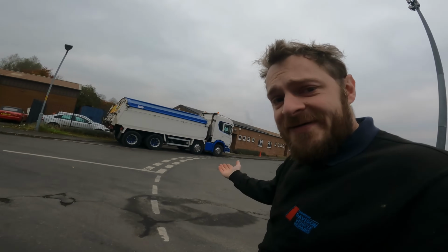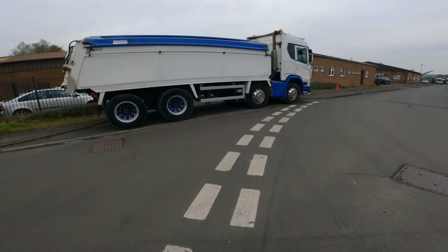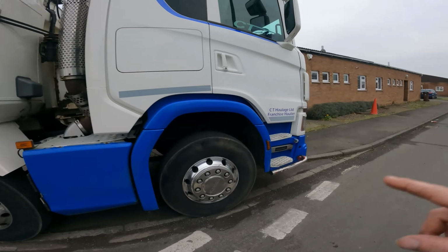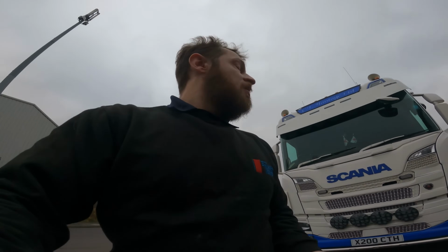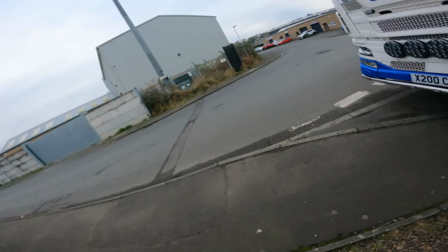Just parked up. Here it is. So this is my job for the beginning of the week at least. Another one of CT Haulage's Scanias, and I've got to change all the blue to white. It's Agri Industries, and it's going to be going into Tarmac.